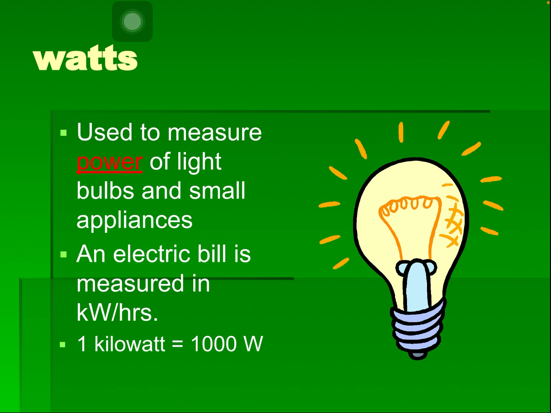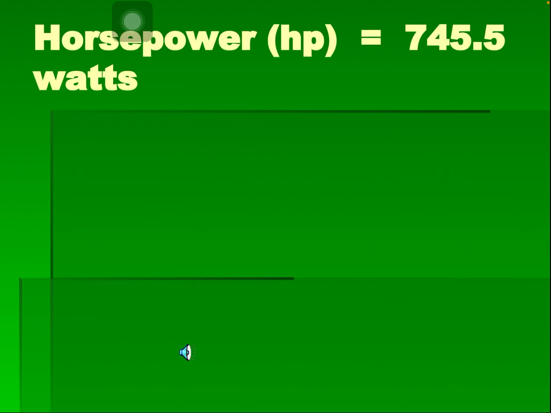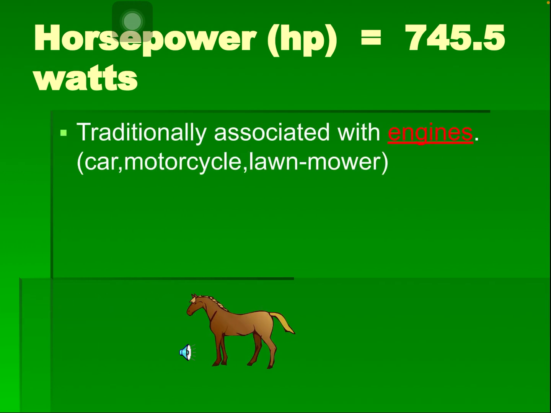Okay, a kilowatt, of course, is equal to 1,000 watts. Remember that prefix kilo, like a kilometer, means 1,000. So if you put kilo in front of watt, that is 1,000 watts. A more common power unit, perhaps to some people, is an older unit called a horsepower, which is commonly used for trucks and tractors and machines like that as a rating for how much power they have. Okay, horsepower is actually equal to 750 watts.